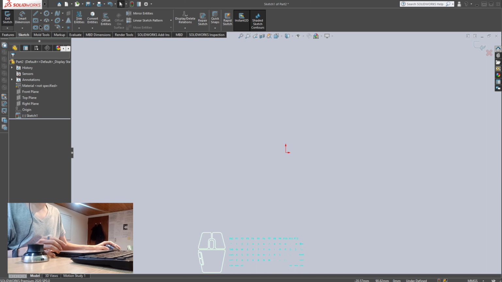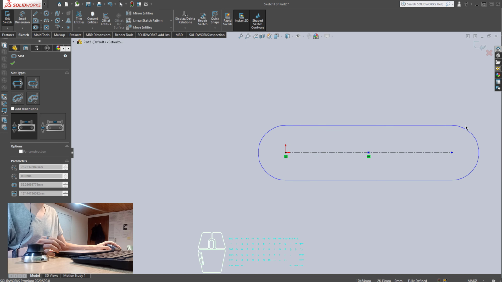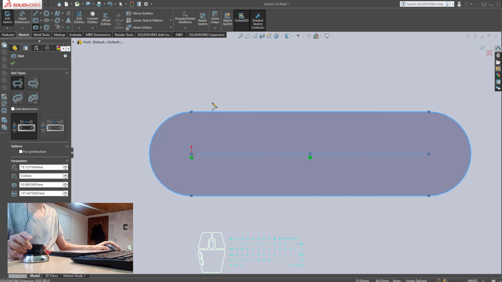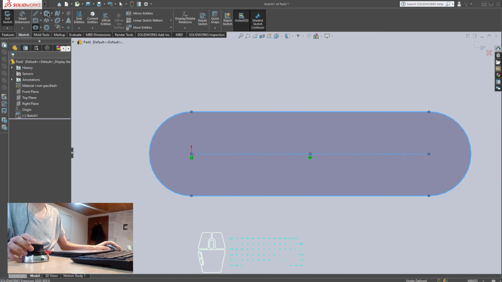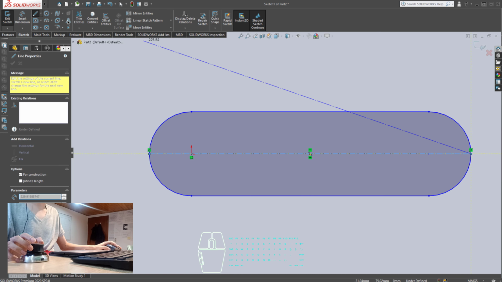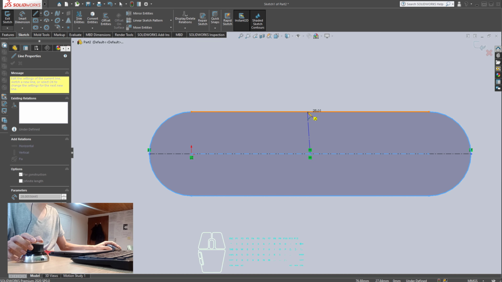So we're going to click on the straight slot option. We're going to create one, taking into consideration that this has to be horizontal. Right there we have it. Then I'm going to create a center line. Escape, and another center line right here.